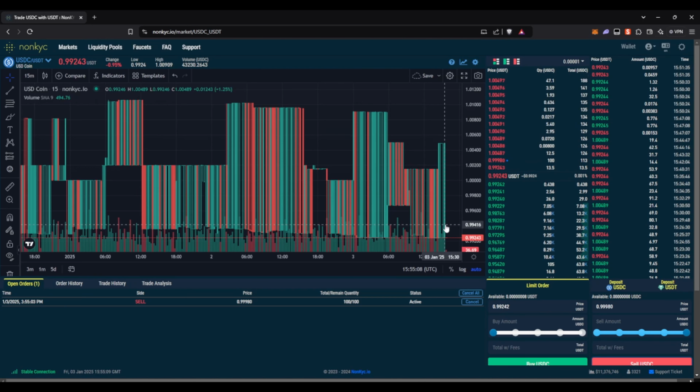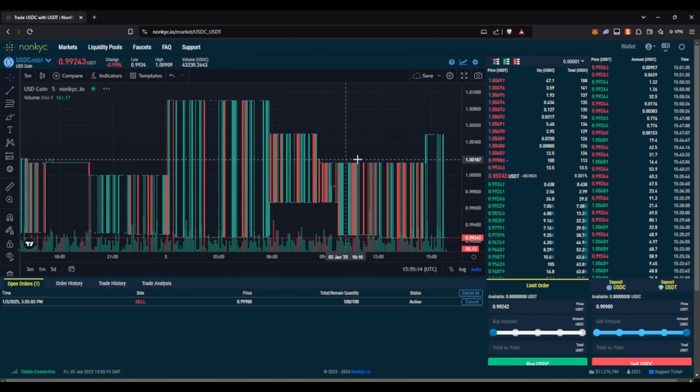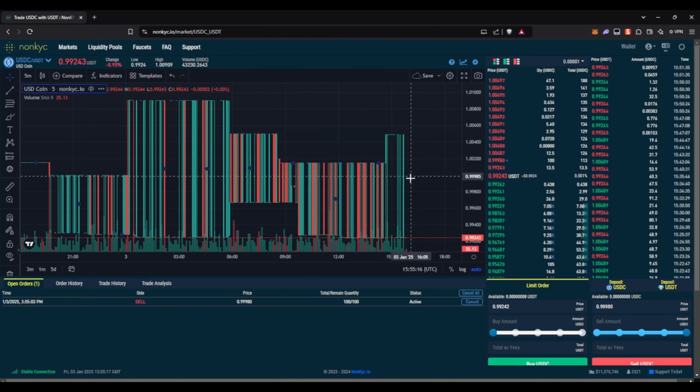As you can see, it fluctuates quite often. This is a 15-minute chart, but it goes back and forth quite consistently. It goes back and forth because, as we mentioned earlier, it is $1. So there is room to make a lot of money with these small penny increments or less than penny increments. There is room for arbitrage.